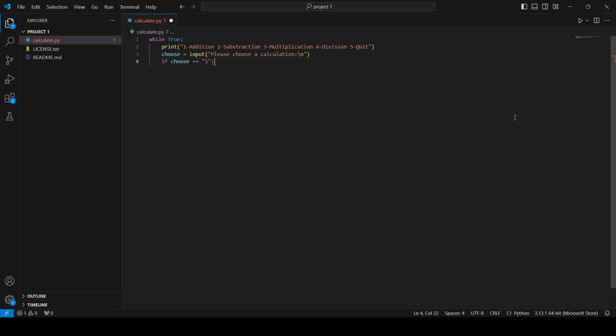If the user chooses the first calculation, we should do addition. Oh, I forgot something. Yeah, I forgot to add numbers. We should take numbers too.